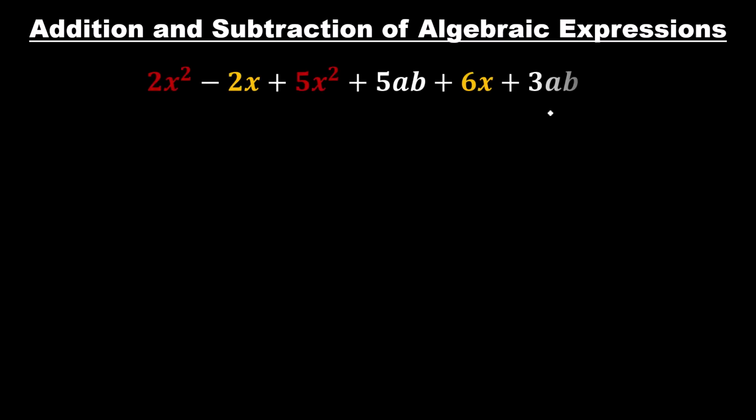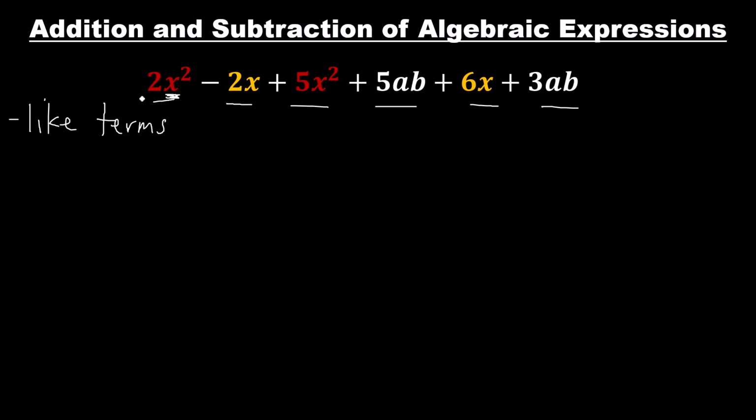So look at this equation, this algebraic expression. This algebraic expression actually has 6 terms. 1, 2, 3, 4, 5, 6. It has 6 separate terms. Now, I've also used different colors to represent each term. There is this in algebraic expression known as like terms. Like term basically refers to the terms that have the same variable. So if you have a term that has the same variable, they are like terms.